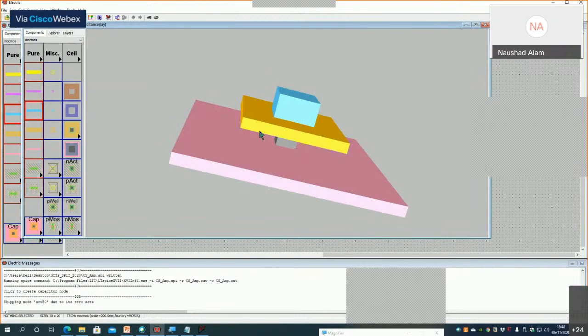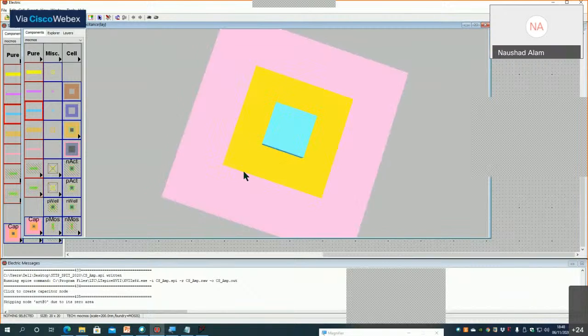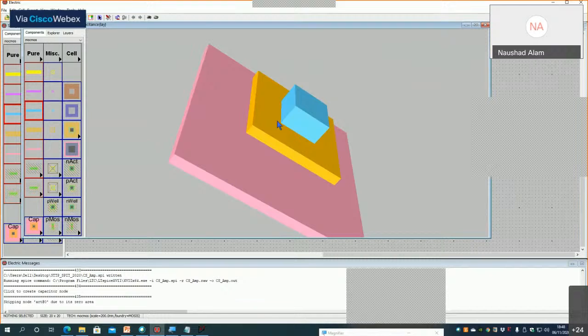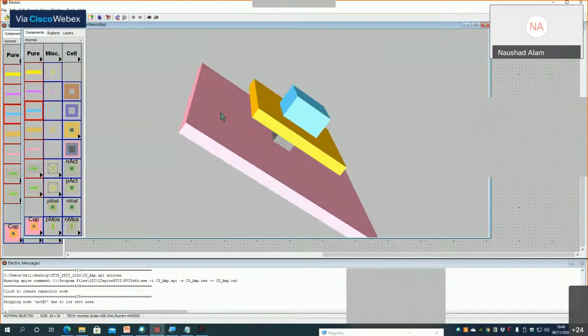So you have one plate of the capacitor and you have the bottom plate of the capacitor. Of course, the bottom plate of the capacitor is much larger, so that is there to make connections. So actually the area of the capacitor will be governed by the area of this top plate, and then you have this metal on the top plate to make the connections. So is that clear? And then we will do the connections, but is that clear?